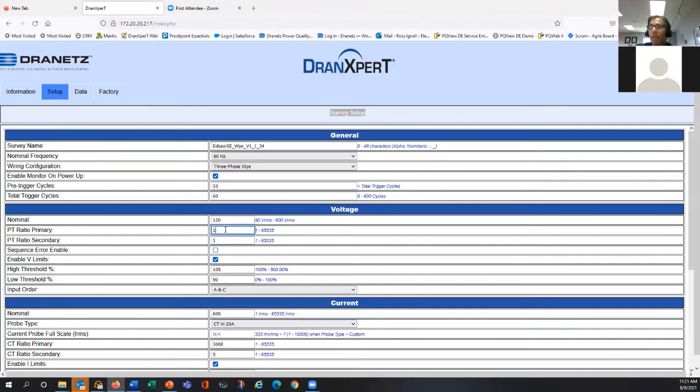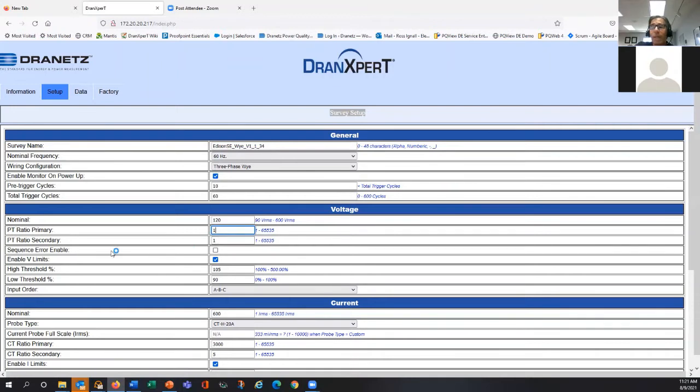In our example, we're actually measuring 120 volts directly off our panel directly to DranXperT, so there is no primary and secondary setting. But this is where you'd enter the primary of your PT, 13 kV, and this is where you would enter the secondary of your PT, maybe 120 volts. And so that'll give us the ratio. So DranXperT can multiply up your voltage as if it's measuring on the primary side of your circuit, which is not, again, it's measuring the secondary side.